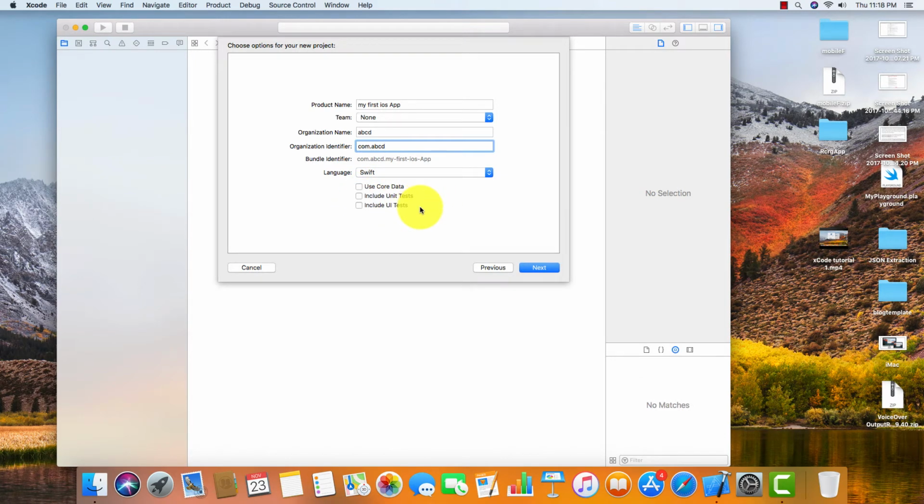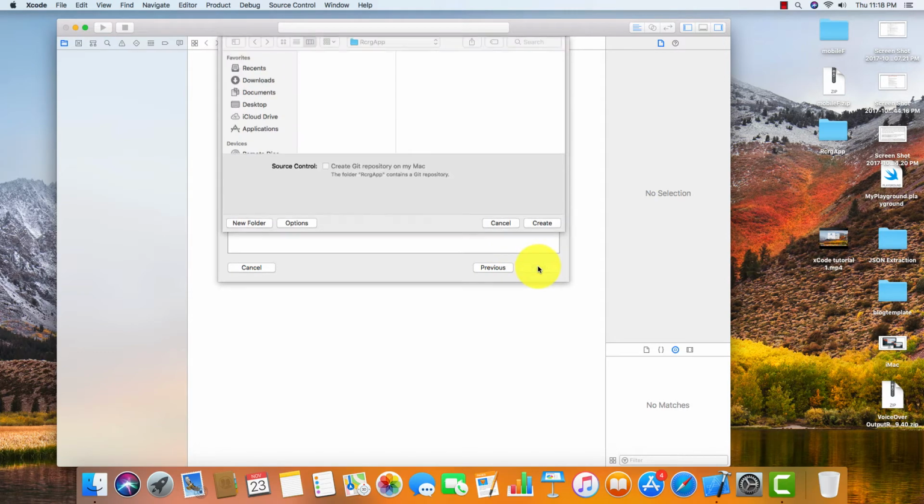In this application we are not going to use that much user interface testing or detailed data storing in a database, so there is no need for these options. We are leaving it as is for now, but in the coming videos we will definitely discuss these things. Now we click on next.